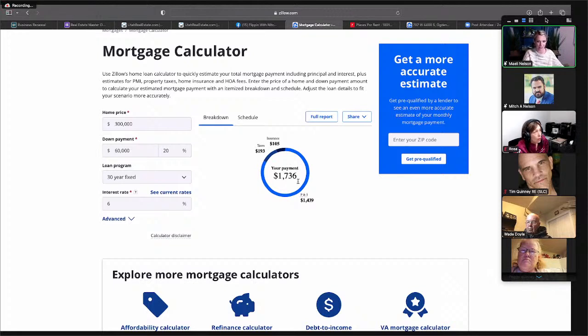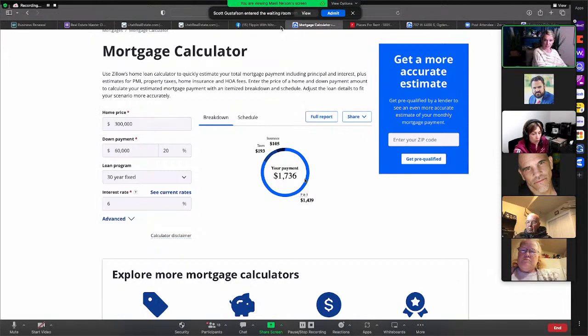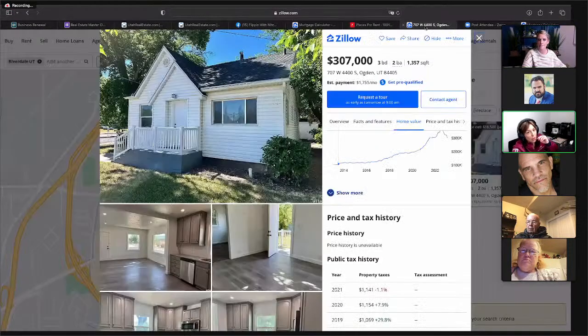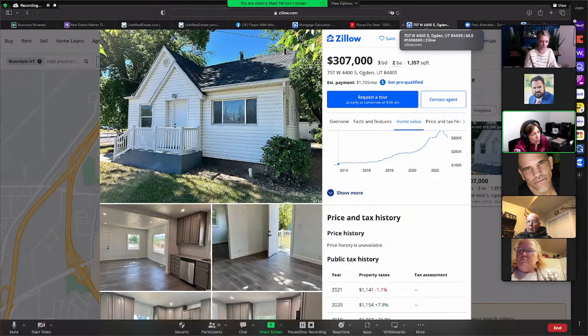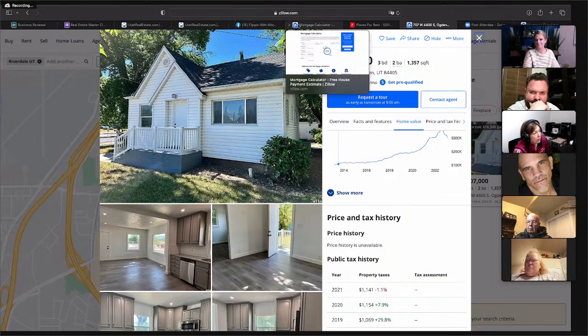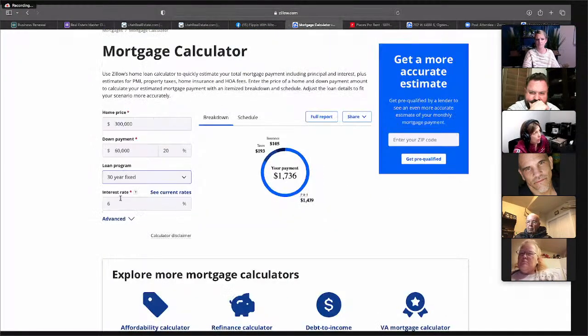Okay, so we're at 1736. We subtracted 10%, which is the management fee, correct? So about $170. Okay, we're good there. Anybody else have any questions before we move to the next step? I have a question. On the Zillow calculator, really quick, as I enter 6%, it defaults back to 5.6. Is there a way to have it stay at 6? I don't think so. You need to put 6.0 and then it'll stay. Oh, 6.0, and then it'll stay.